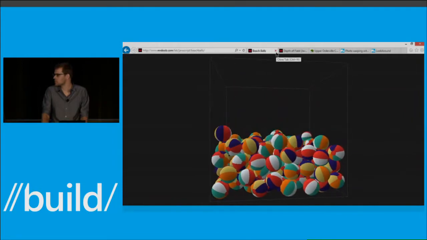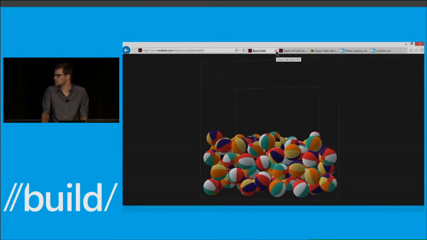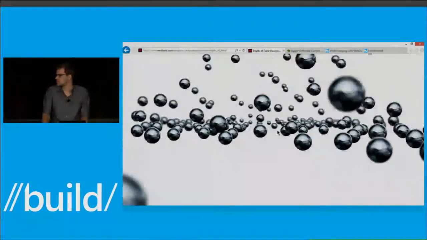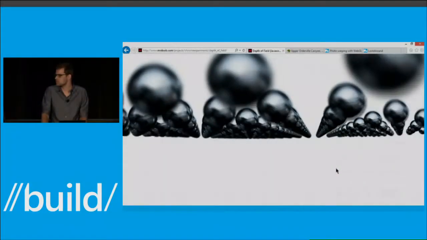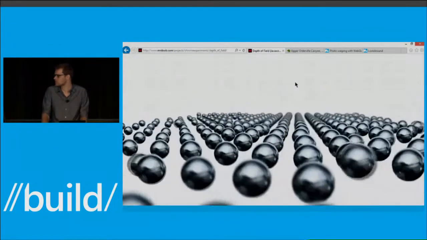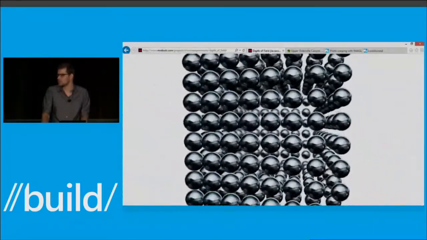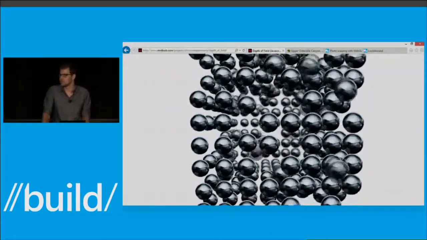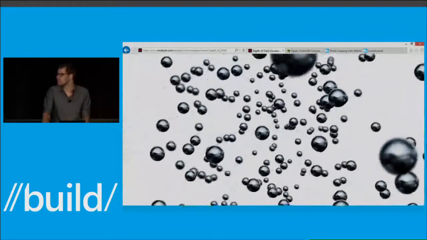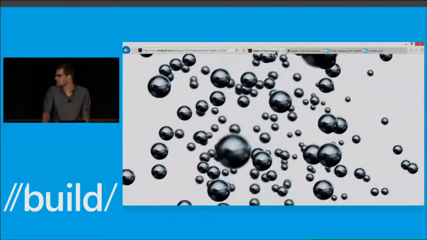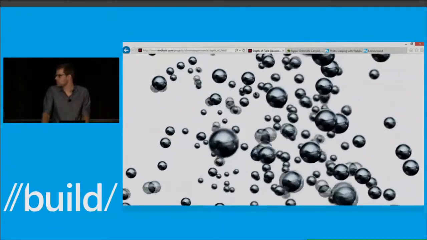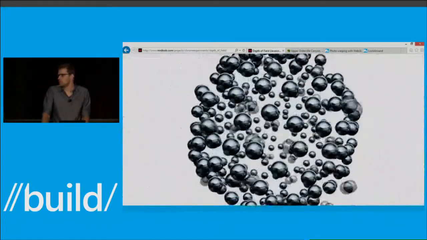If you're a really good JavaScript developer, there are some pretty impressive photorealistic WebGL pages you can create. That looks pretty amazing. And all this is just running, you can see up there in the address bar, running inside of IE. So we've been taking a look at WebGL on the web.